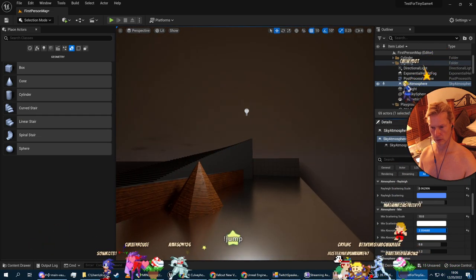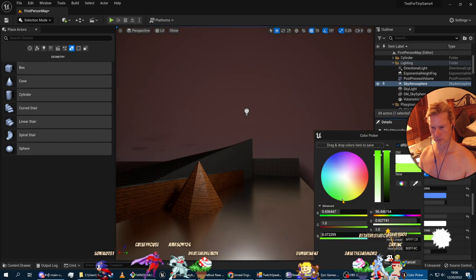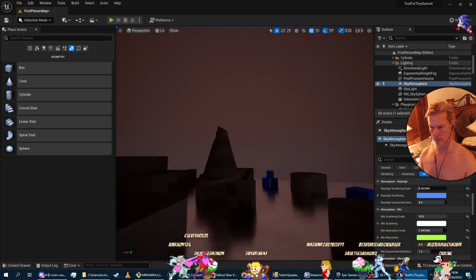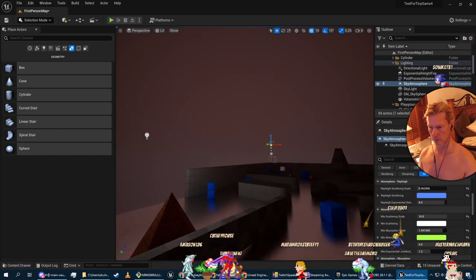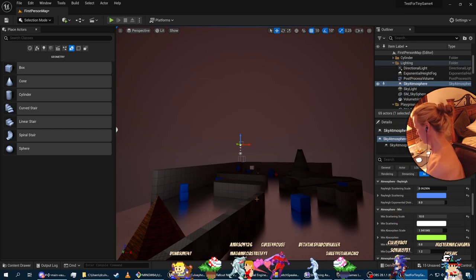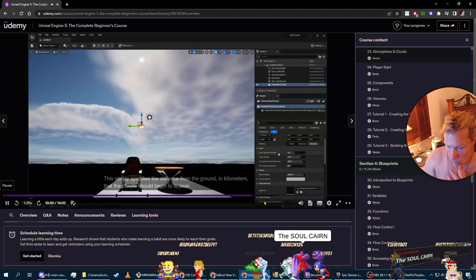Now let's look at how to create clouds, using the volumetric cloud actor. So I'm going to go to the Create menu, then Visual Effects, and select Volumetric Cloud. Okay, so let's take a look at some of the properties of this actor. Starting with the layer category, the first property is layer bottom altitude. This simply specifies the distance from the ground, in kilometers, that the cloud should begin to appear.